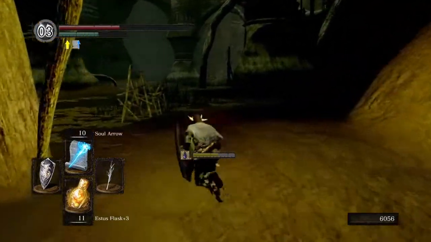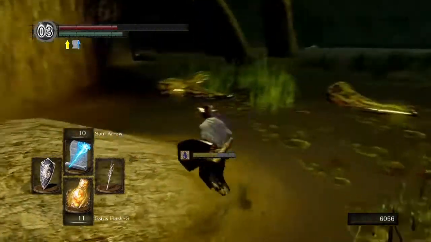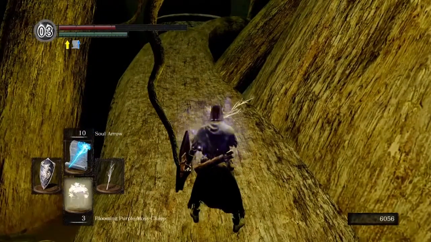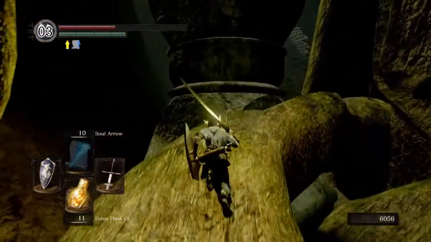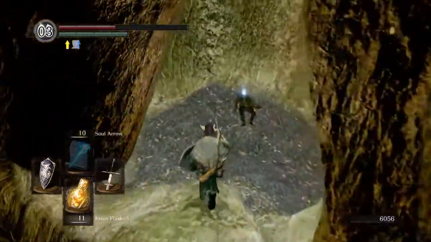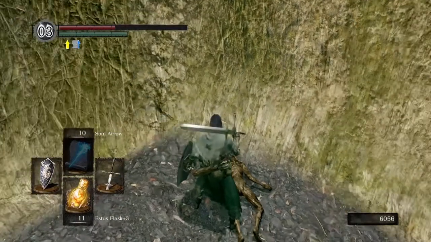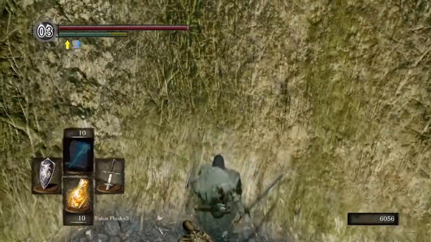So I'm going to now show you the coolest thing about Blighttown. The coolest secret, if you will. And that is going up here. Ta-da! Plank shield? No, it's not that. It's this illusory wall.